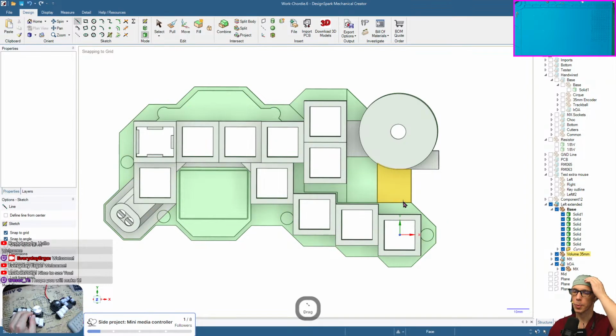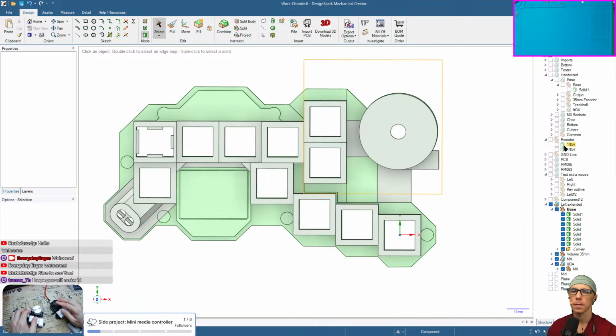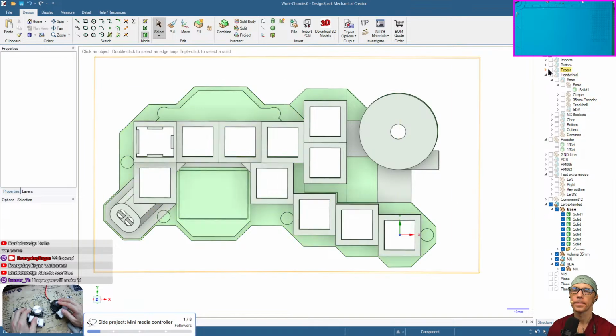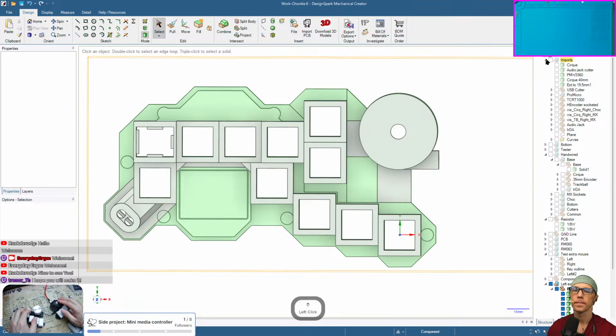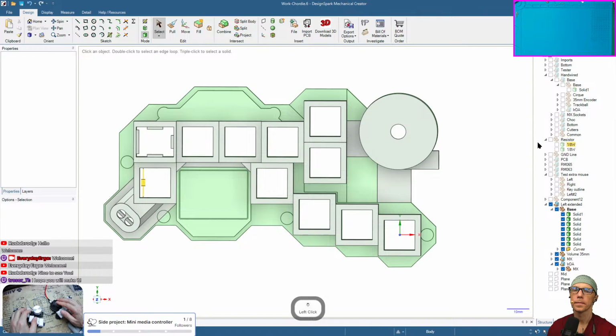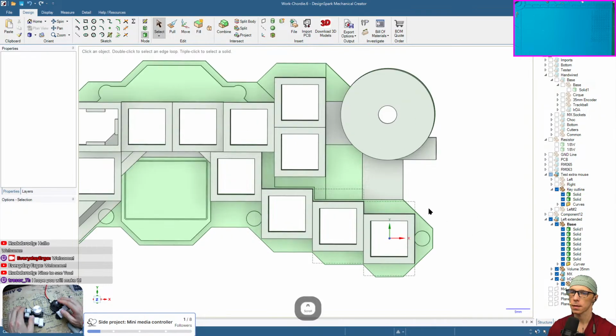Oh, there is some empty space here. But if we take a look how keys are occupying space, okay, so I have the key outlines.